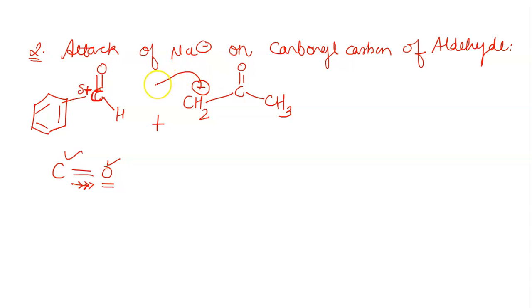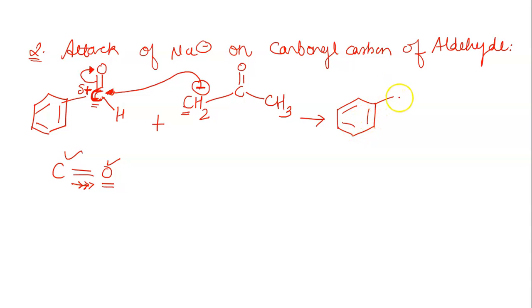So the nucleophile goes and it attacks here. So when I show this arrow, what do I mean? That this lone pair on the carbon is going to get converted into a single bond between this carbon and this carbon. So this carbon of acetone and this carbon of the benzaldehyde are going to form a bond with each other. Now if that happens, this carbonyl carbon will have 5 bonds. So what will happen? The pi bond of the carbonyl will shift and it will sit as a lone pair on the oxygen. So that's my step.